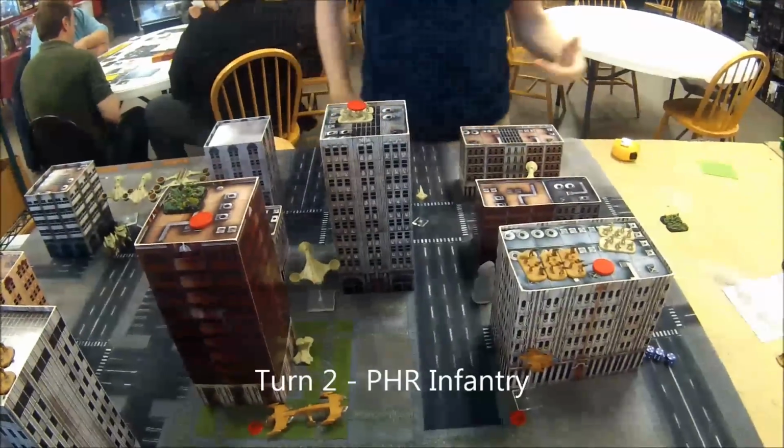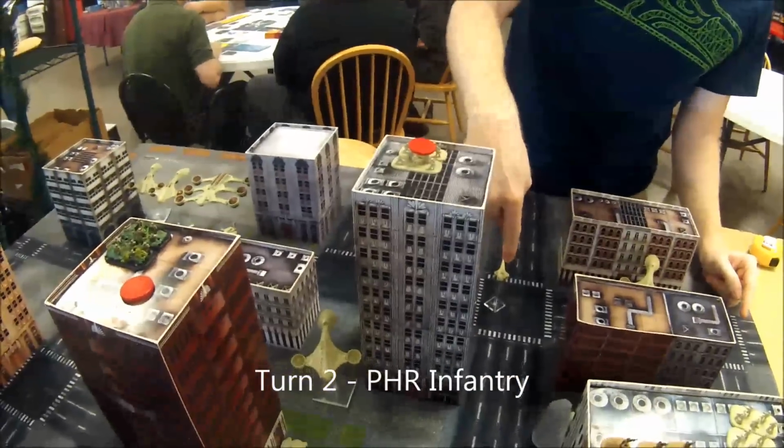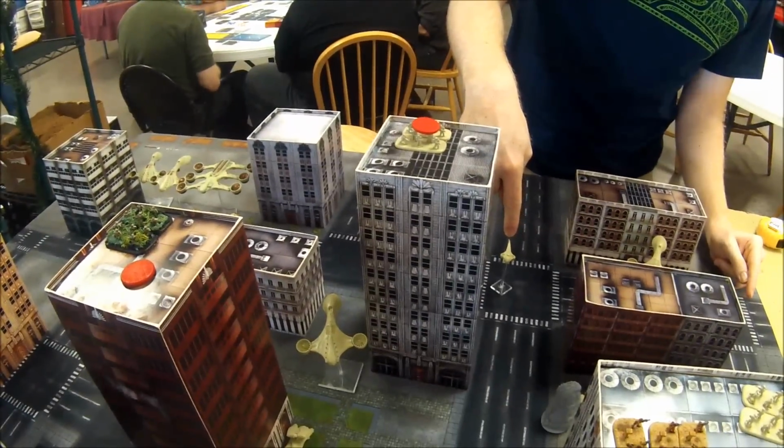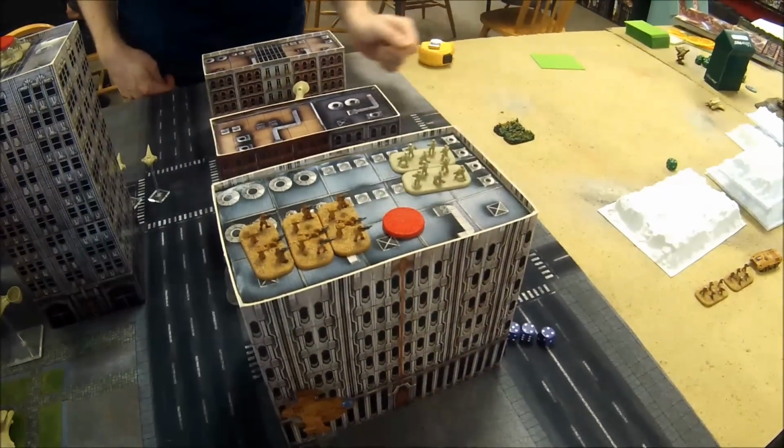I activated my 2nd infantry group. These guys were already in the building, but they have the Mercury drones within 6 inches, which gives them +1 to their search roll. So I needed a 5. I rolled a 5, found the objective. These guys embarked into the building here, so we will have a CQB next turn.